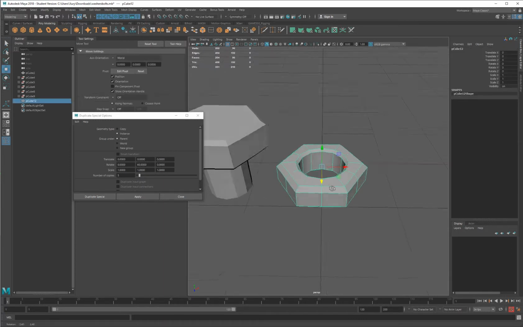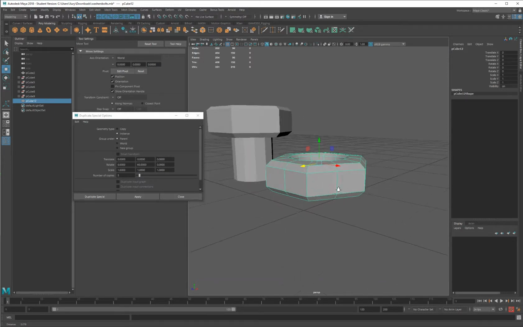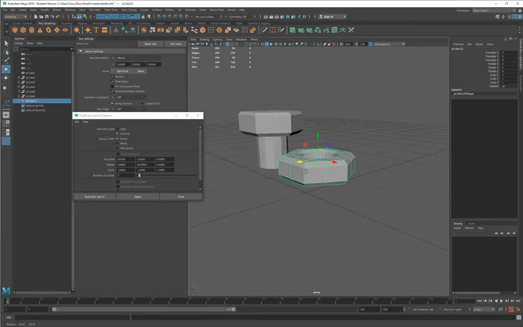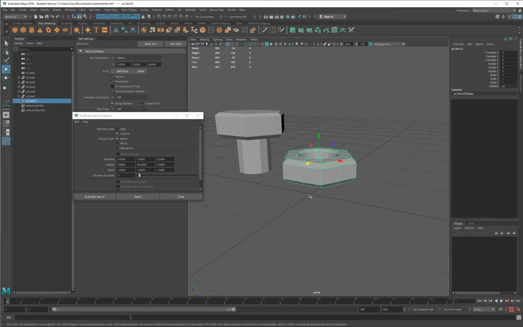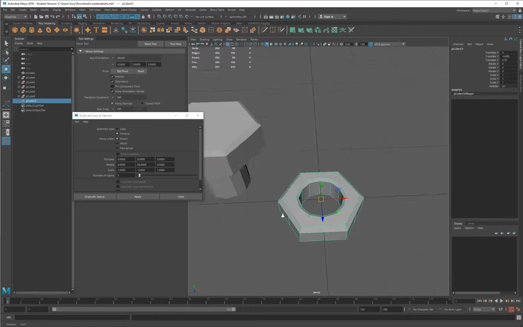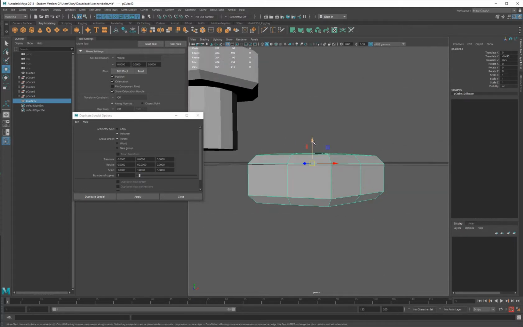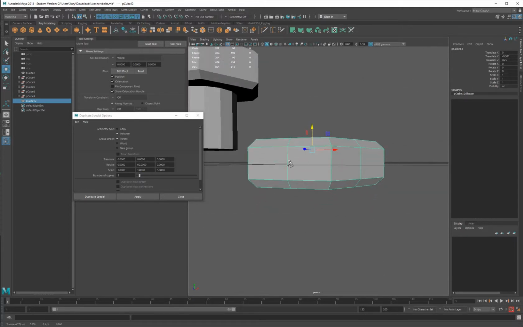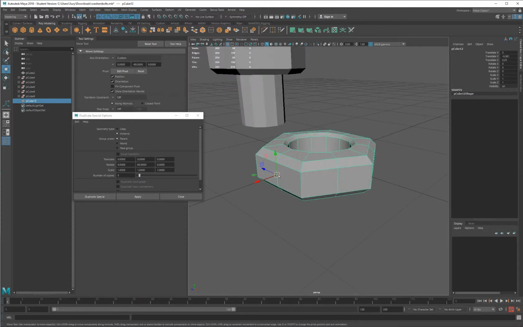And on this one, our pivot point is still there in the center. We should definitely make sure that our models are back here before we freeze those transforms. So I'm going to hold not D, because we want to move the actual model. Hold X, snap that to the center of the grid, and we could probably raise that up a bit. If we hold D, we can click on this right here to do it in a line, which will also center the pivot point on that edge. And then once again, we can hold X, drag that up and down to snap it perfectly to the grid.